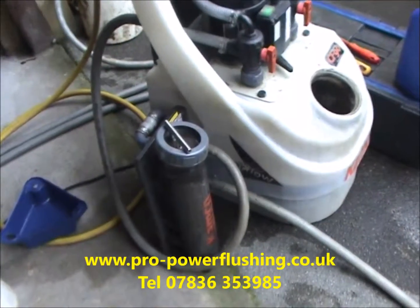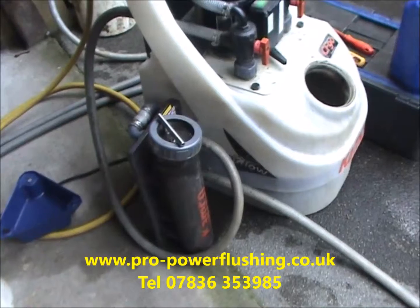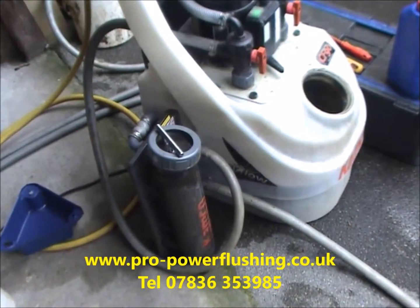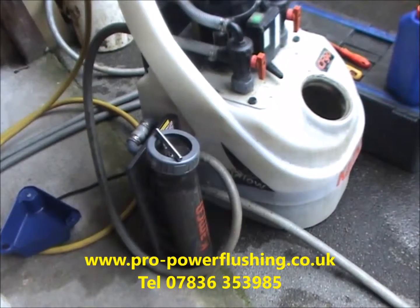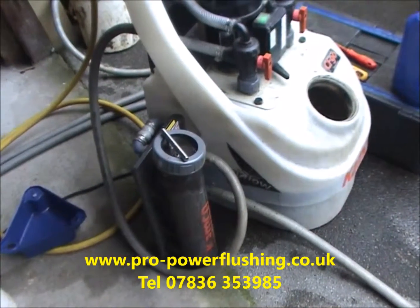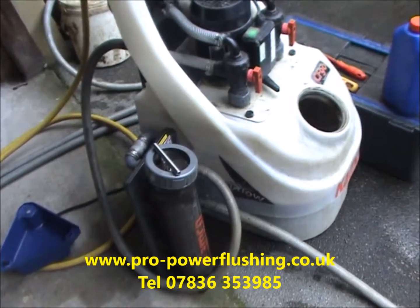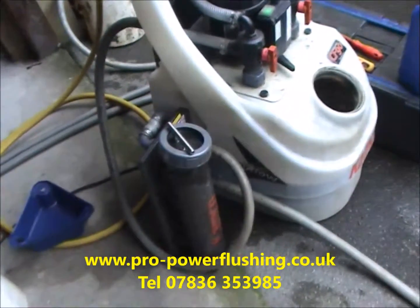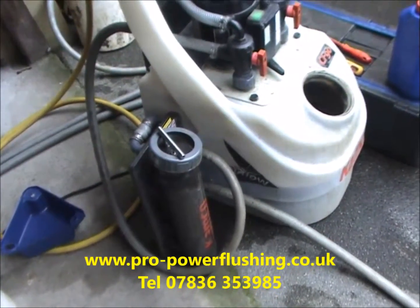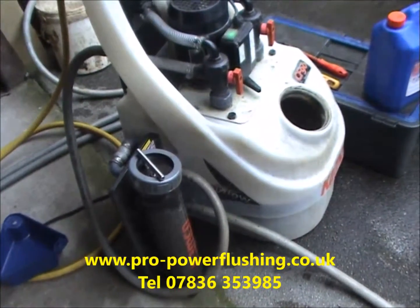The benefits of power flushing are just unbelievable, really. You're going to get a quieter system, a more reliable system, fewer breakdowns, a hotter central heating system, hotter hot water, hotter heating through your radiators. It's just a win-win situation. You're going to get lower gas and energy bills. You'll be able to turn your boiler down. Your boiler's not going to be working as hard, pushing all this rust and corrosion around the system. So this is why power flushing is a fantastic thing for your central heating system if it's done properly.